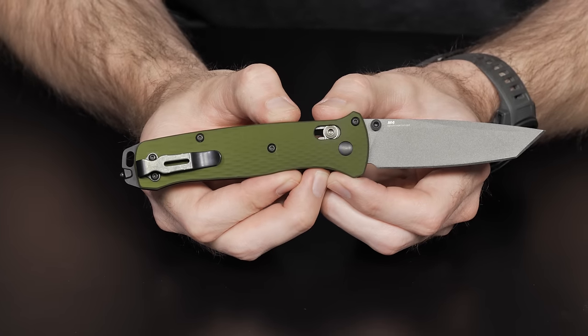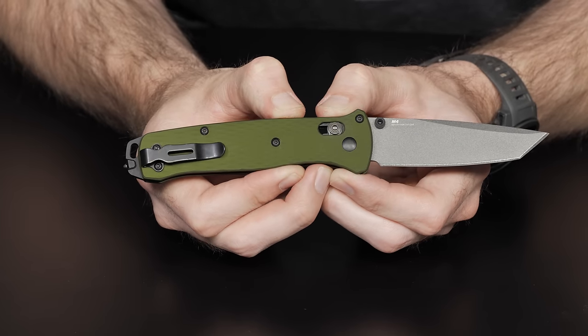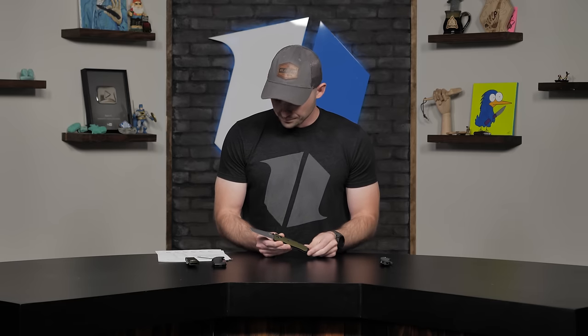Of course, this is a Tanto blade, aluminum scales, and it comes in at 2.7 ounces. So for this size of knife and aluminum scales, it's pretty light, which is impressive. Plus you get that power from the M4. So you definitely got super premium steel with the M4 there.